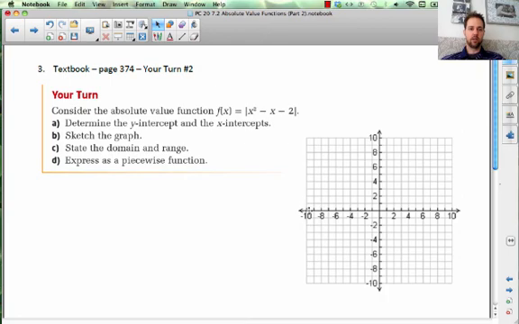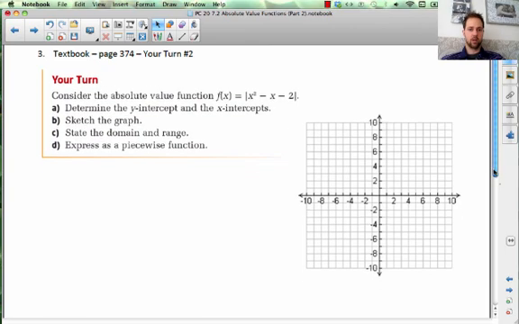Okay, here's another your turn. Go ahead and give it a try, so hit pause. So this parabola is upward opening, so it'll go like this somehow, but this part below the x-axis is going to have to be reflected. So between your two intercepts, we are going to have to use the negative version of this function. Go ahead and give it a try. The answers will be here when you finish.